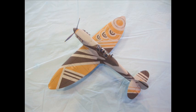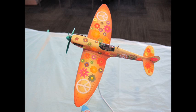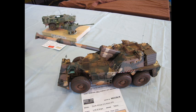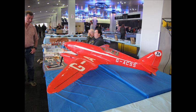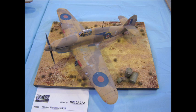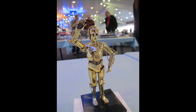On the Gunpla front, the category was split into two: out of the box, which is just built as is and painted, and the enhanced modified, where it's scratch built, modified, and more of the Gunpla Builders World Cup point of view of going absolutely all out. Quite a few models in both categories. They were split up in different parts of the hall, including the clubs and some around the intermediate section. Lot to see on that front, and if science fiction's also your flavour, lots of that around the exhibition itself.